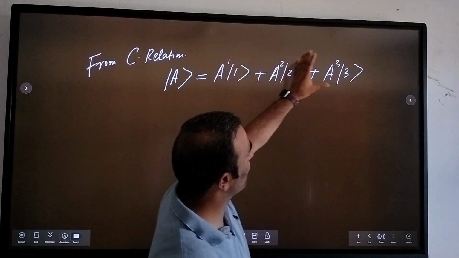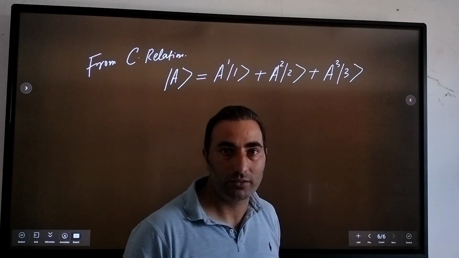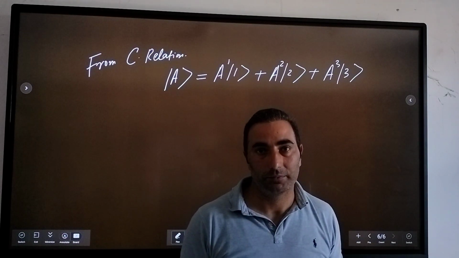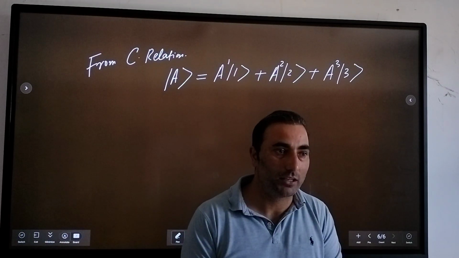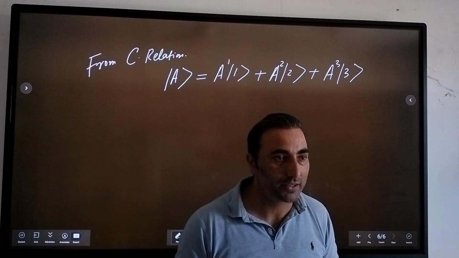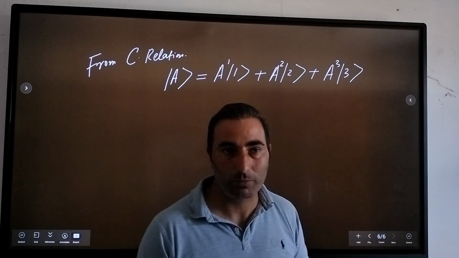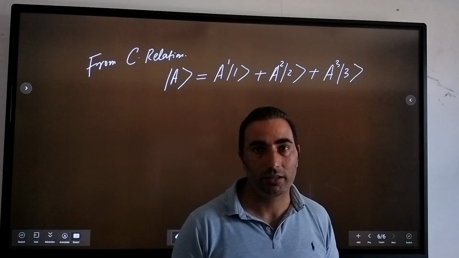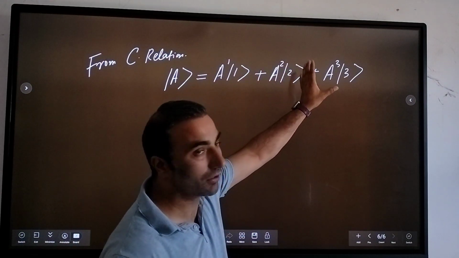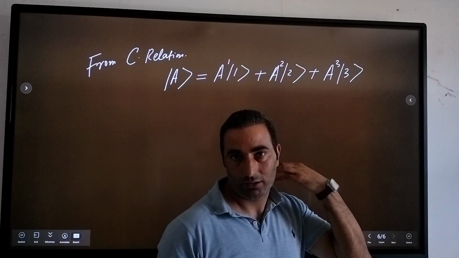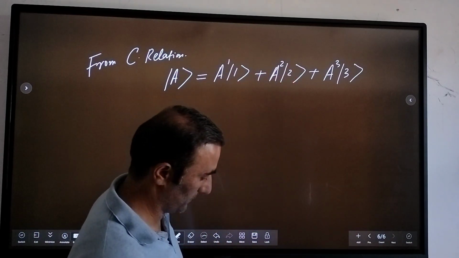So this can be written as a linear combination of these orthonormal unit vectors, because these orthonormal unit vectors form the complete set, because they satisfy our completeness relation. So when any set of vectors satisfies the completeness relation, we can say that those form our basis, which are linearly independent and they span the space. So this is the property following from there, that any vector can be written as a linear combination of these orthonormal unit vectors, right? So this is what I wrote.